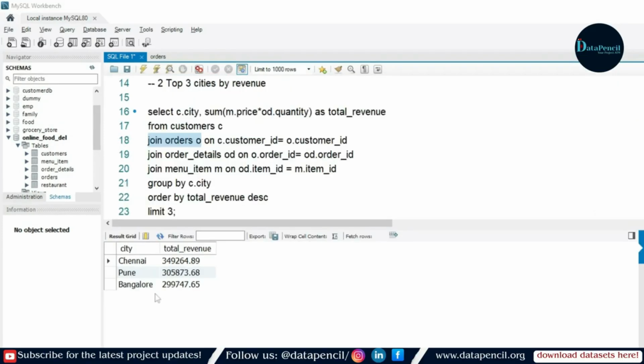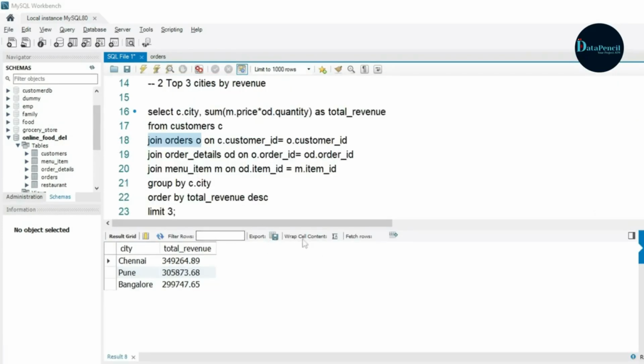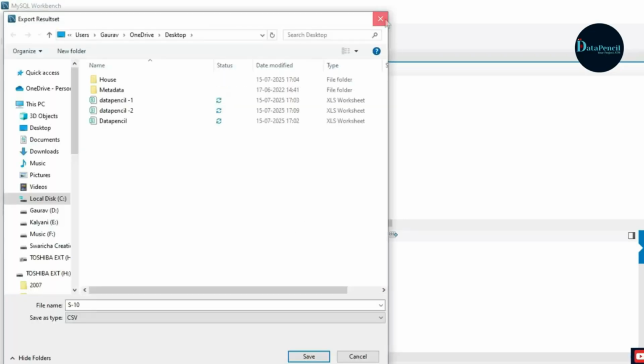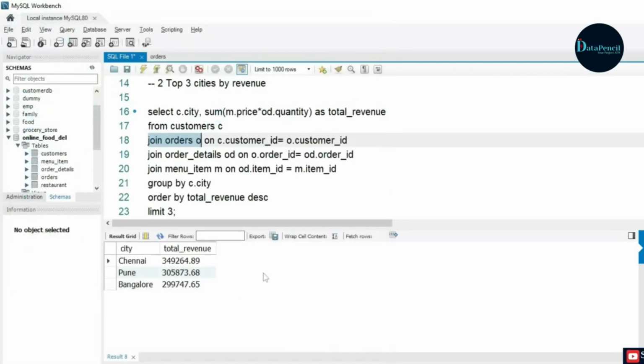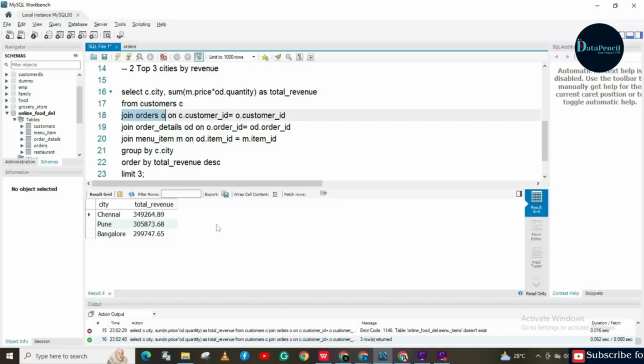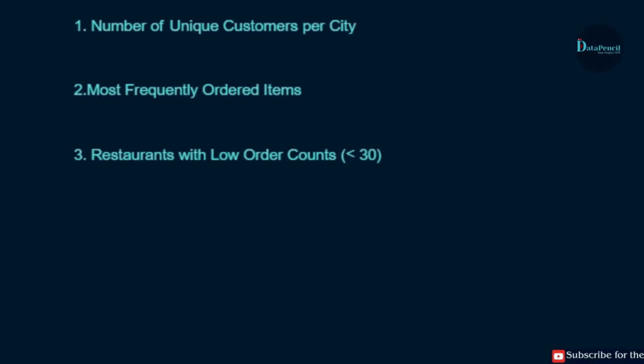And one important thing not to forget is to export these tables. The way I told you yesterday, you have to export the same way. You have to click over this, then select the path wherever you want to export it, and simply save it. Then we will use these saved tables for tomorrow's session. Tomorrow's session is going to be related to the visualization part. So guys, be on time.